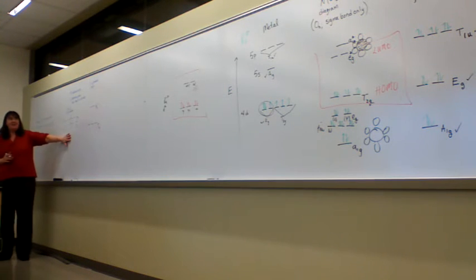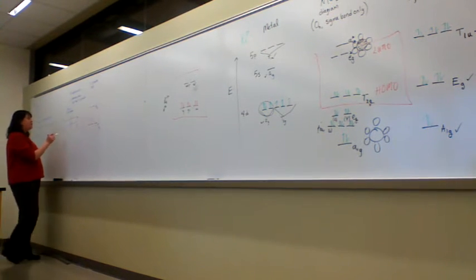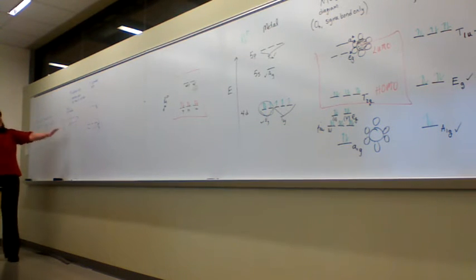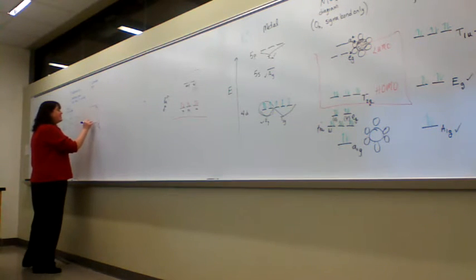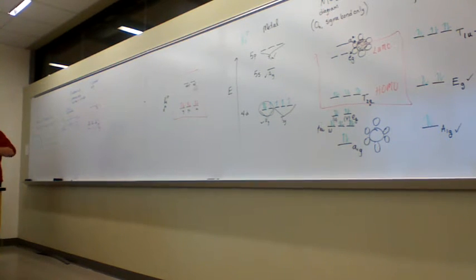Are there any SALCs that are the right geometry to interact with any of them over here? The T2Gs. So we're worried about these 3 interacting with these 3. If this is electron poor, are there likely to be electrons in here? No. If this is an electron-rich complex, we'll at least have a few electrons in there. We'll keep with our same complex. It'll have 6 electrons in there.